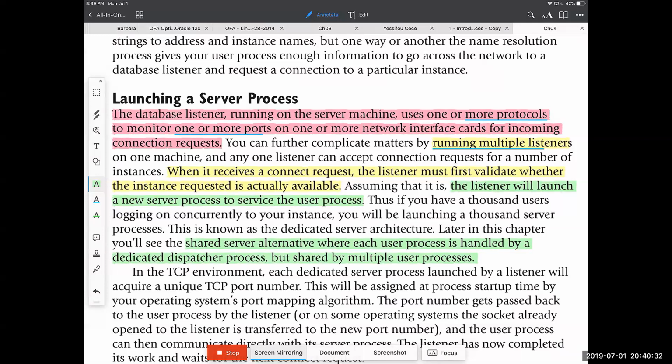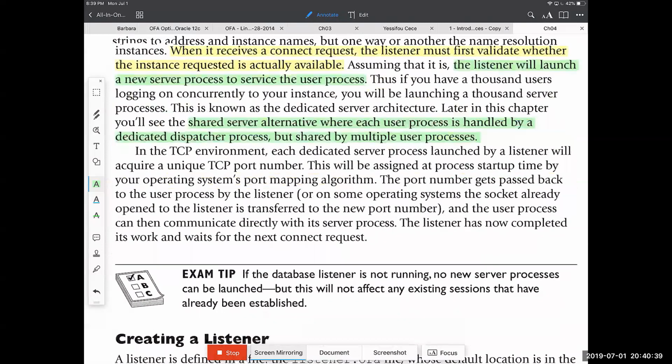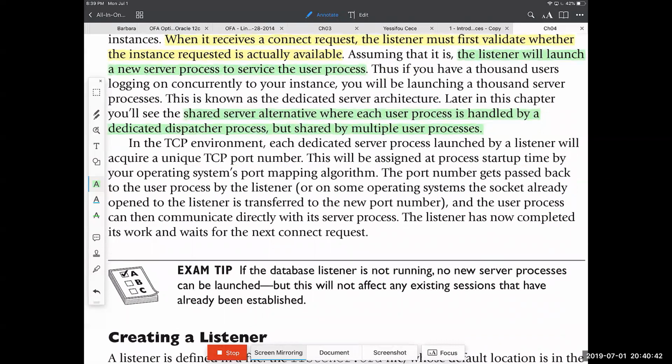So let's see. Guys, this is all a concept that we had studied before, if you actually begin to think about it. The only thing we've learned now, because before we did not say the listener launches the server process, is that the listener process would launch a server process for the users, whether they're shared or dedicated. Okay. Hey guys, this is much easier than it sounds. I can tell you nobody should get discouraged looking at this after work all day long. You're tired, I know.